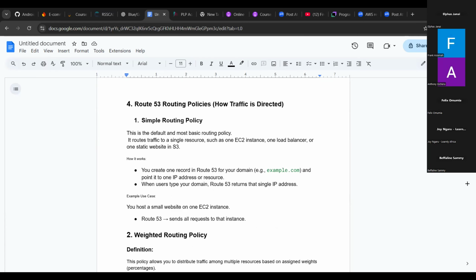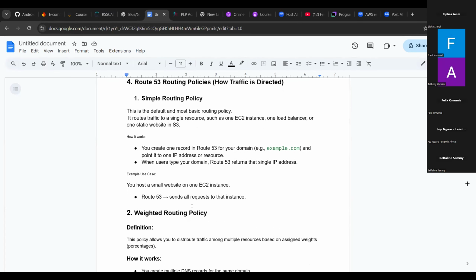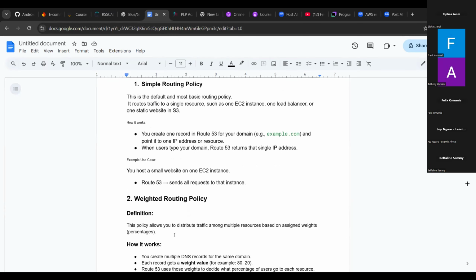I'll only touch on the main ones because of the time. So we have the first one, which is the simple routing policy. This is the default and most basic routing, where maybe you have one single resource. It routes traffic to a single resource, such as an EC2 instance, one load balancer, or a static website in S3.